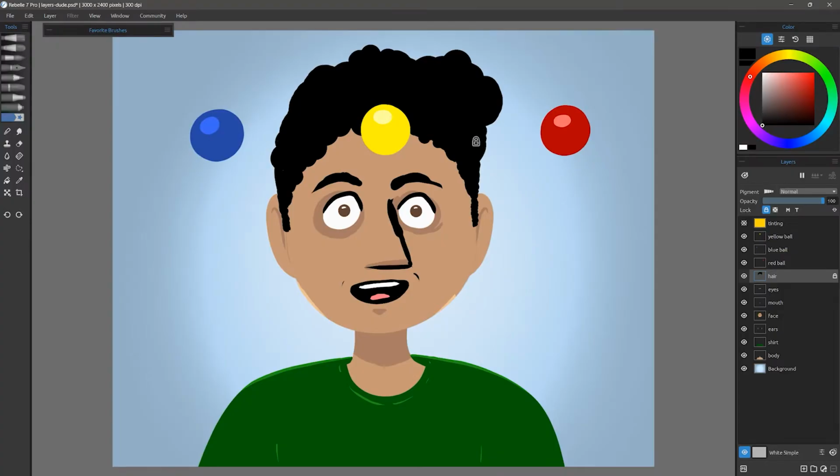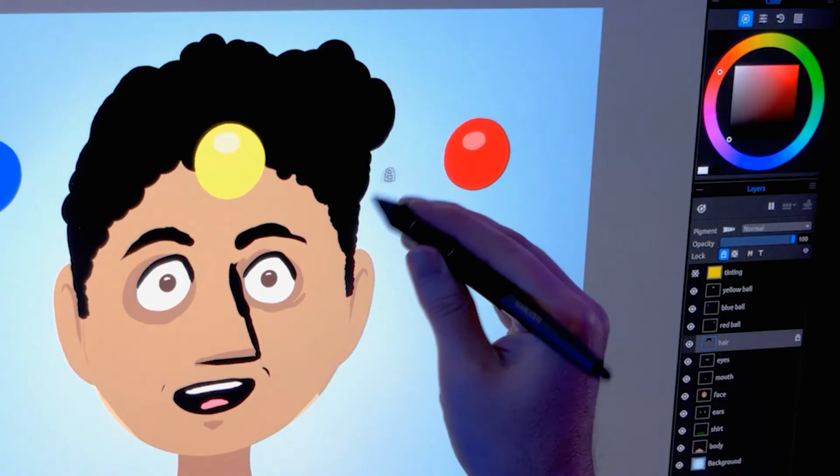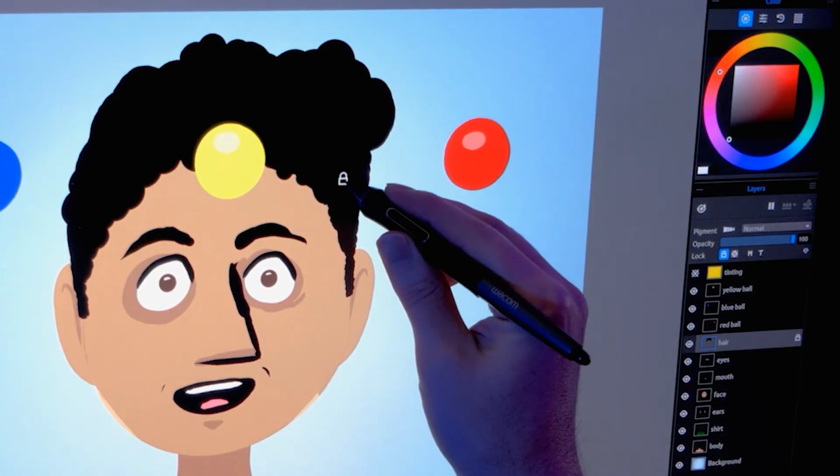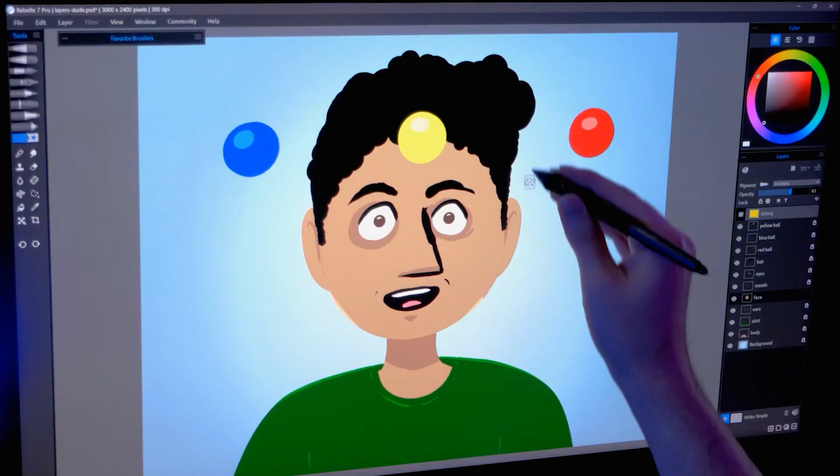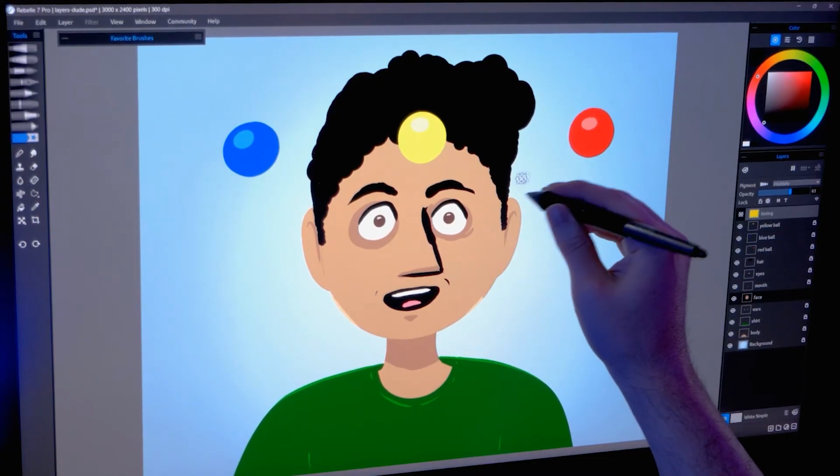If I try to paint on a locked layer, nothing will happen, and a lock icon might appear letting me know the layer is locked and I cannot paint on it. I'll lock all of the layers except the hair layer. Now, even if I accidentally select the face layer, I am unable to paint on it. It can feel tedious to have to lock and unlock layers while you're working, so I prefer to just keep a close eye on the layer I have selected. Hidden layers are usually locked by default, so you won't be able to paint on a hidden layer even if you try. This is helpful for preventing accidental marks on your canvas.